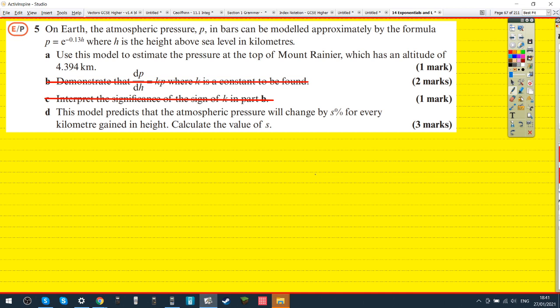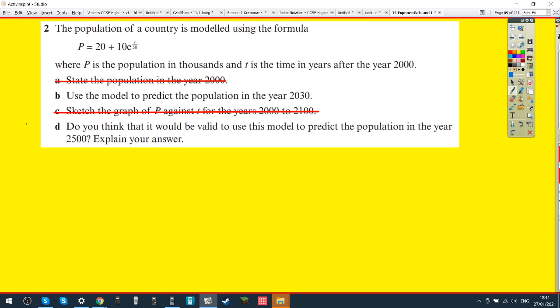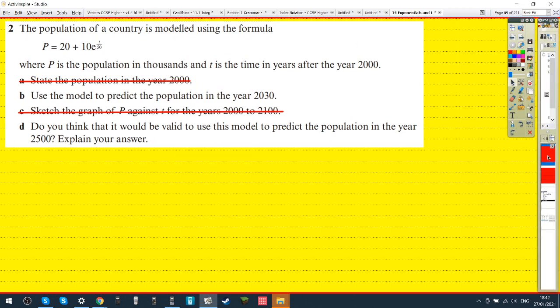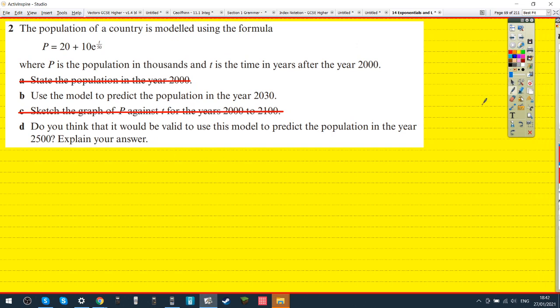H becomes 4.394. Yes. And okay, any idea how you do it? If we have time, I'll do D. Seems like it's quite a special question. I'll have to consider removing that. Okay, so what is t for this one in part B? So if that formula is for the year 2000, it's 30. So that one, t would be 30 and you would get P.